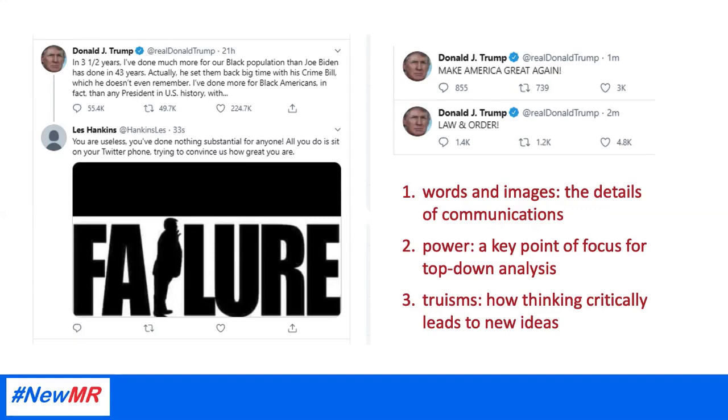The reason we want to think about this is because it alters the meaning of semiotic signs, and that's important for your clients when they're putting together their brand communications, which might include things like political advertising or human rights advertising. And thirdly, as you'll see from chapter 6, another thing you can do with this data set is to look for truisms. You can look for ideas which are presented as self-evidently true, like America should be great again, or law and order is self-evidently a good thing. And you can flip those around and inspect what happens if you treat the opposite of those truisms as also being true.